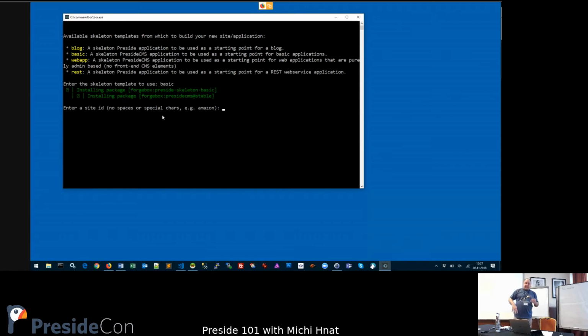Everything is in place, and the next wizard is asking me about some details, starting with a site ID. The site ID basically is CF Camp presentation. The path to the administrator is just admin, to make it easier for me.